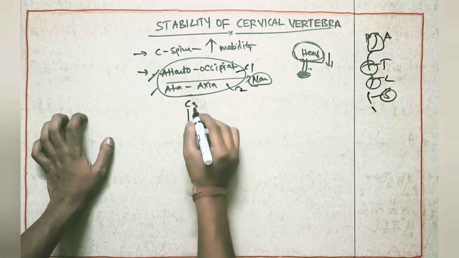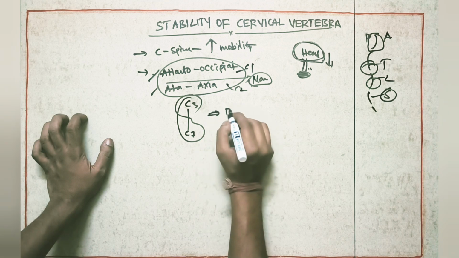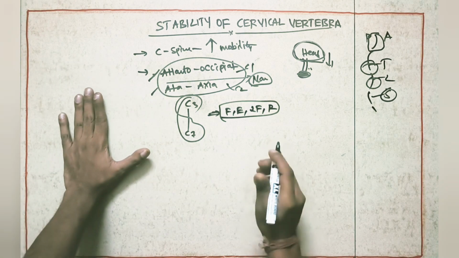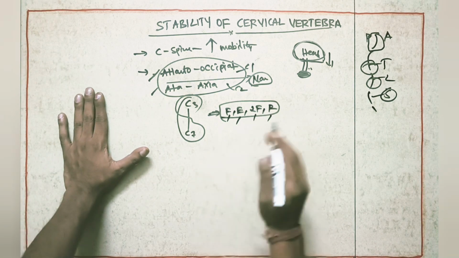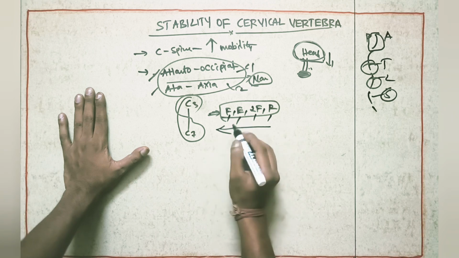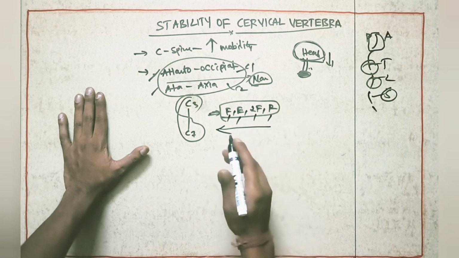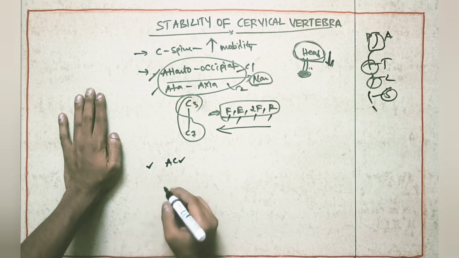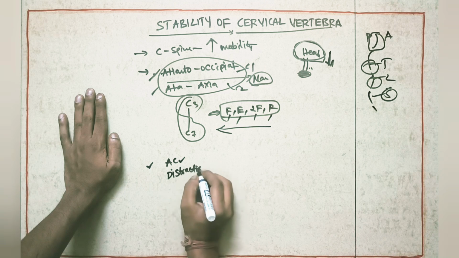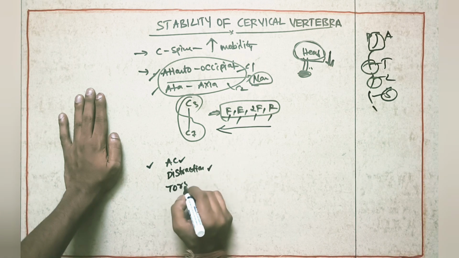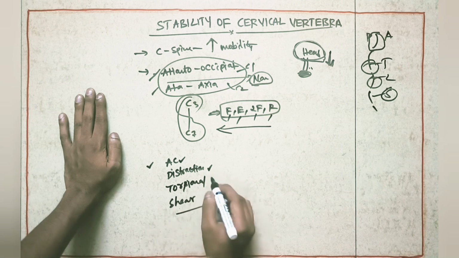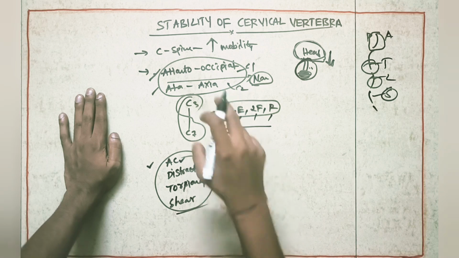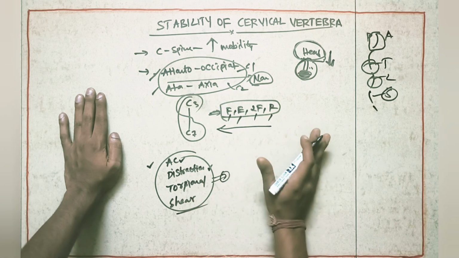So again from C3 to C7 we need stability for the movements of flexion, extension, lateral flexion and rotation. For all these movements we need stability. Finally, what it means is, even though we do flexion, extension, lateral flexion and rotation, after the ending of that movement, the cervical spine should come back to the neutral position. That's nothing but stability. And one more in the same stability: this head is going to give axial compression, or maybe distraction, or maybe torsional force, or maybe shear forces. Whatever forces are acting on the cervical spine, after the removal of these forces, the cervical spine should come to the neutral, otherwise normal, position. That is nothing but stability.